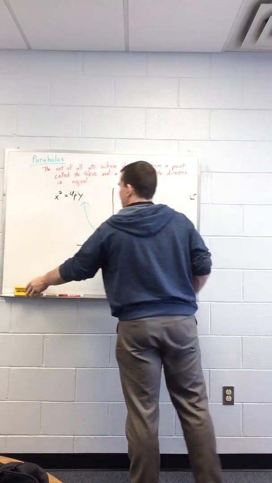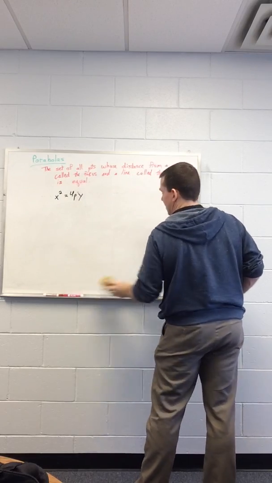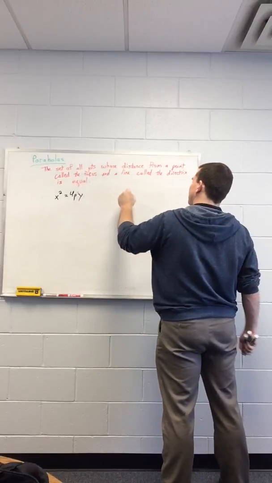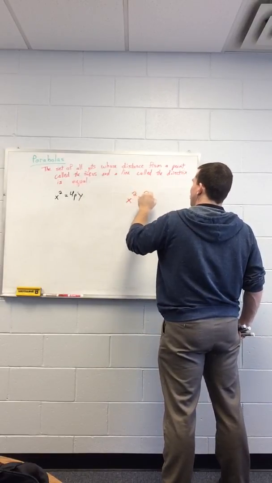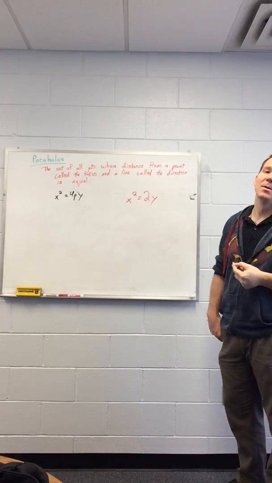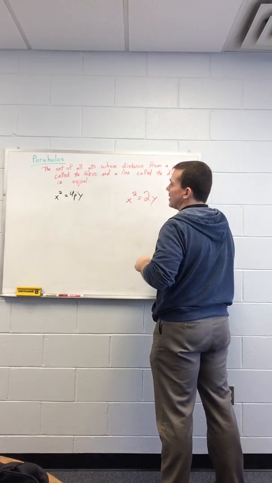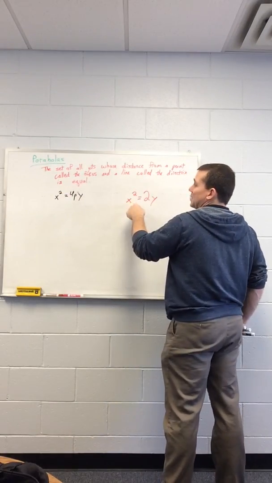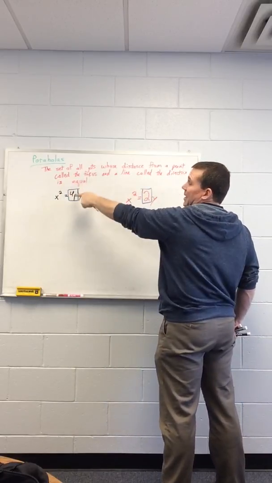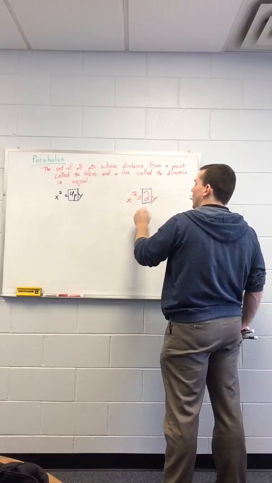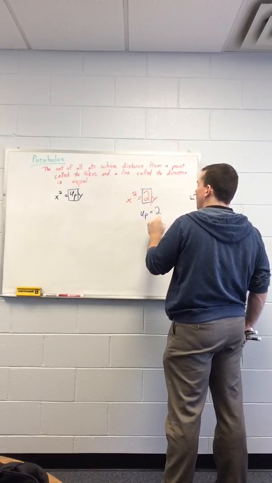So let's see. For the sake of argument, suppose we have x squared equals 2y. I want to find P. Well, we can just equate these things. I have my equation solved for x squared, so whatever the coefficient of y is equal to 4p. So I just set it up. 4p equals 2. P equals 2 over 4, which is 1/2.